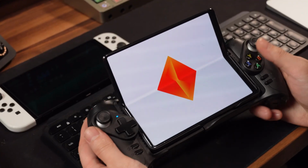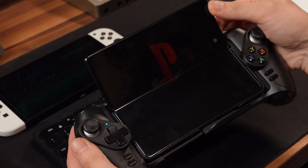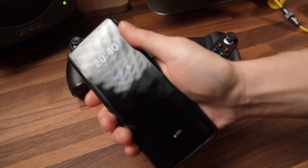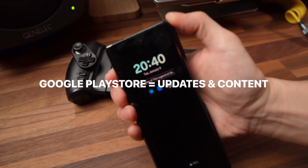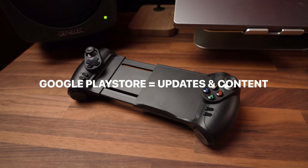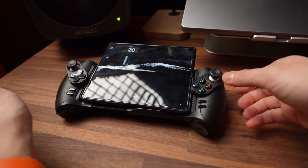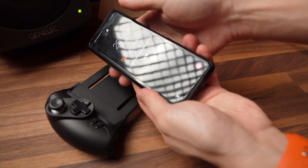So this setup is cool because where other handhelds limit their scope, this setup breaks barriers by bringing the vast world of mobile and emulator gaming into a compact, foldable device. One of the benefits is having the Google Play Store right there for you to download high-quality games, apps, as well as emulators to further expand your retro needs. All modern cell phones have Bluetooth and USB-C. So you have the capability of hooking up controllers and your television to have solo or multiplayer gaming setups.